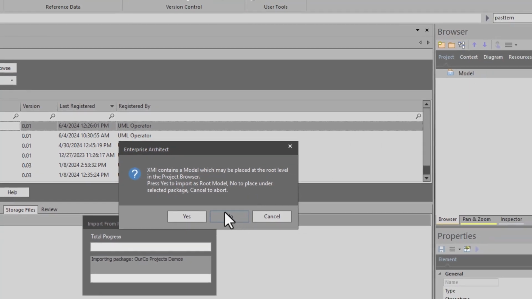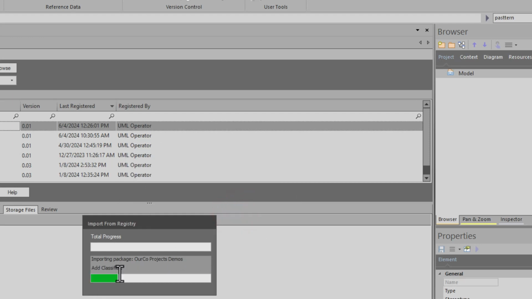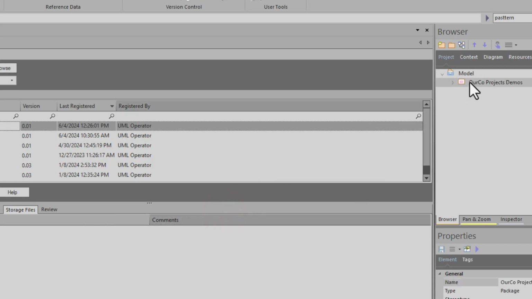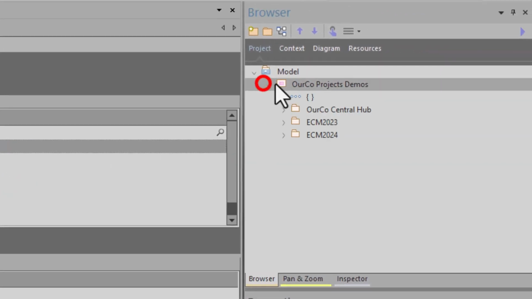I'm going to leave that up to you if you wanted to create a new root folder, which is typically what I would do when I'm bringing something to work with. But for this demonstration, we're going to hit no, and we're going to put it underneath model. So we're going to hit no. It's now bringing the project in from RAS, and there we go. It is done.